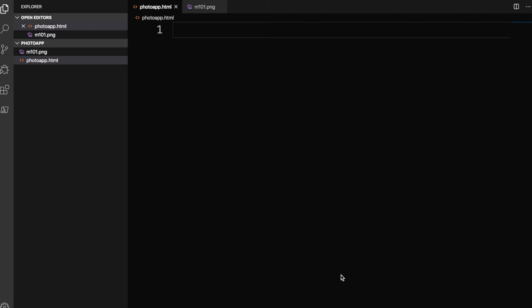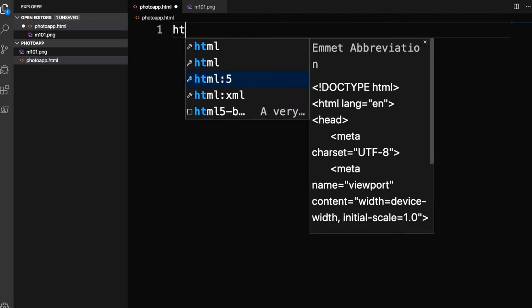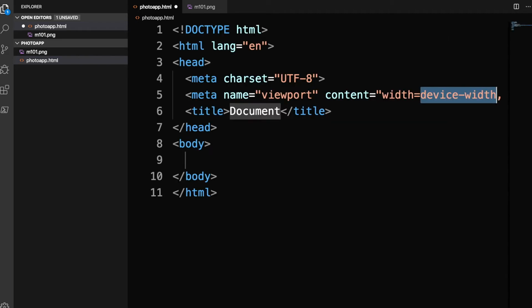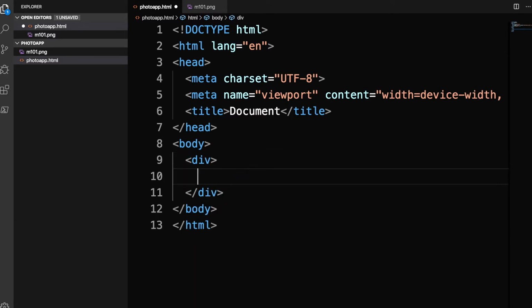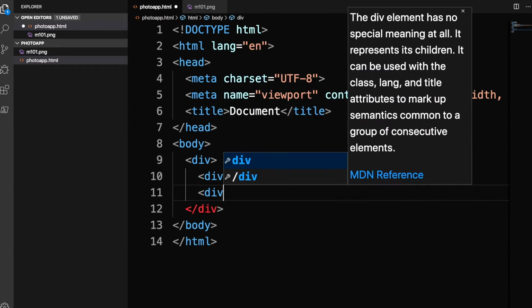You can also use it in a dashboard app or search app, and this is also responsive, so it works across devices. So let's start. First we need an HTML5 page. We are creating the HTML5 page. Now to create a two-column layout, first we need the main div, and in the main div we need div1, which is column 1, and div2, which is column 2.